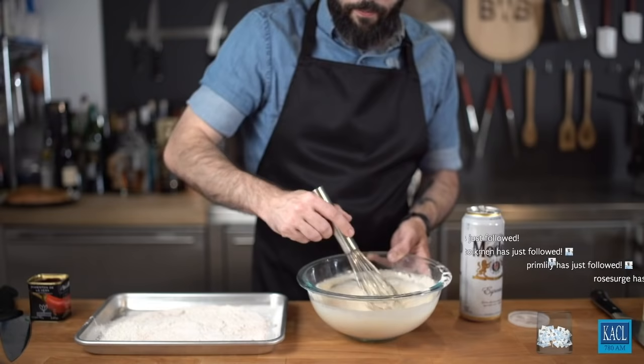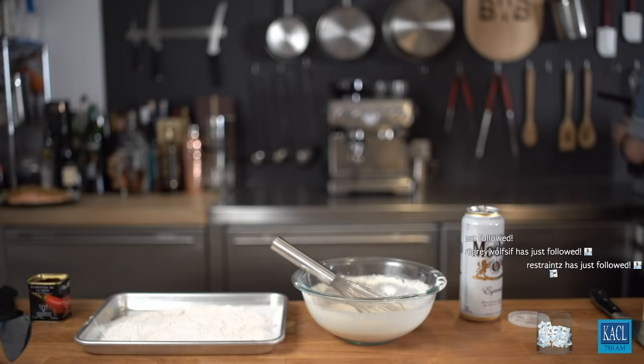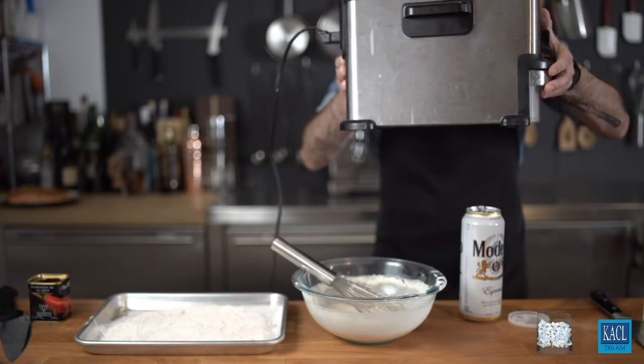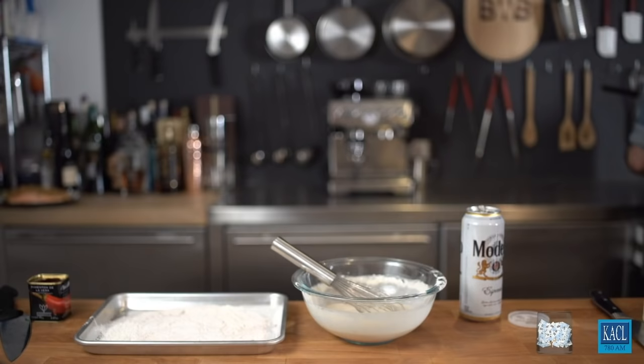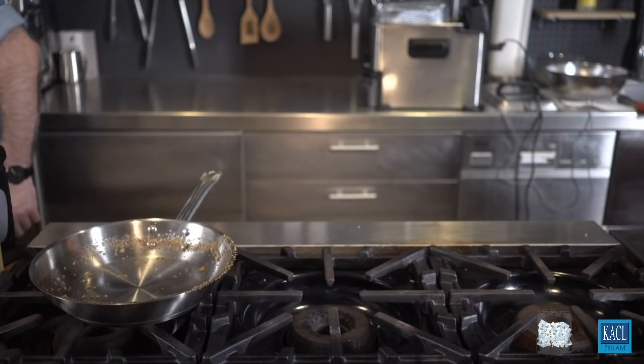Okay, so next up, we need to start heating up our oil here. So I'm gonna bring the deep fryer over. One moment. Here we go. It's coming over. Oh wait, I need an extension cord. Uh-oh. I don't have an extension cord. So I guess what we're gonna do is deep fry it back here over on camera too. This way we can see both at the same time. That's brilliant actually, sort of. And what I'll do is I will move this camera back and tilt it up so you can see both.